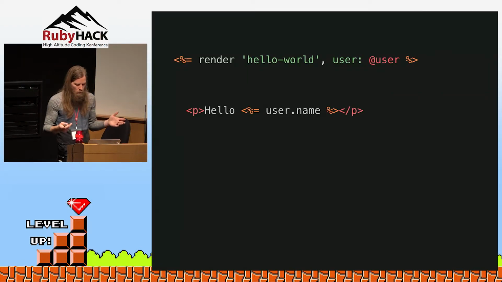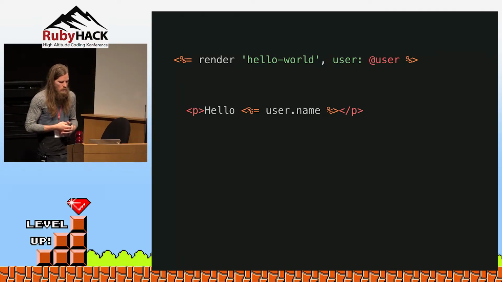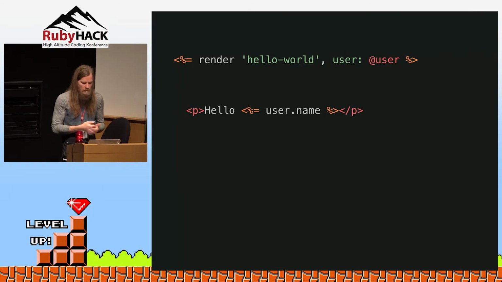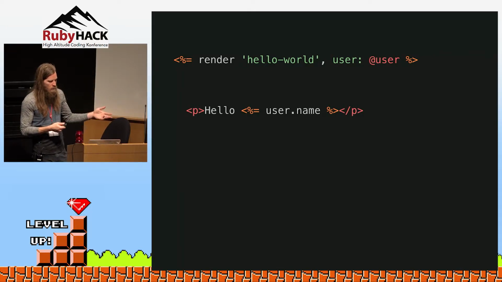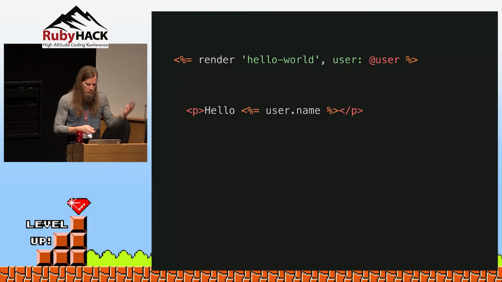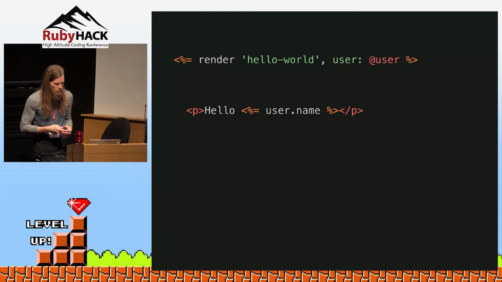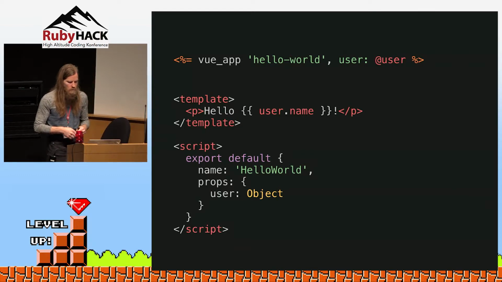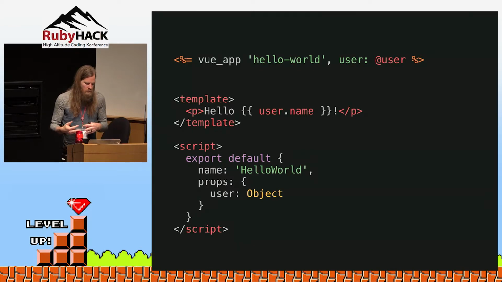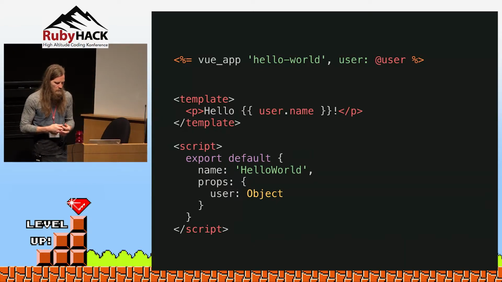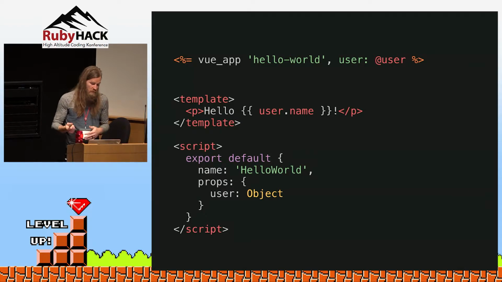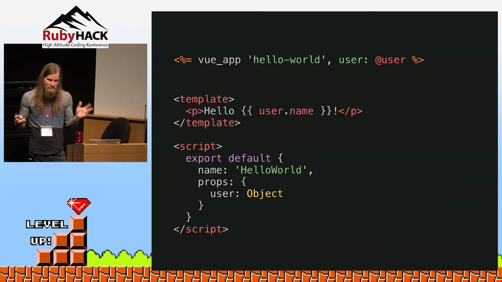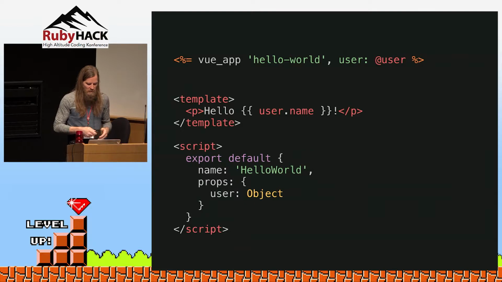So let's say we have a simple hello world partial. All it does is take in some data as locals and then renders. Optimally, what should it look like to convert this simple partial into a JavaScript component driven by view? Assuming we need JavaScript functionality, of course. A slight change in how we initiate it using our new view app helper instead of render. And with that small change, we're able to unlock the power of view to build our UIs. Obviously, we haven't talked about this view app helper yet. It's because it doesn't exist. So let's start building it.